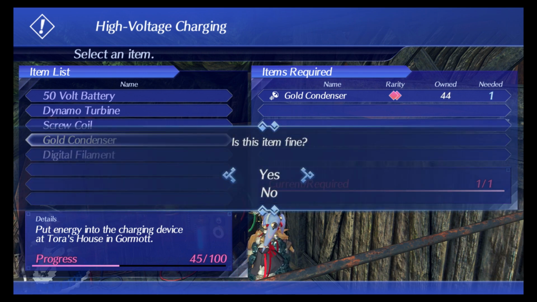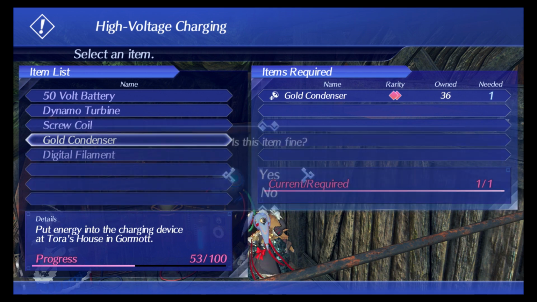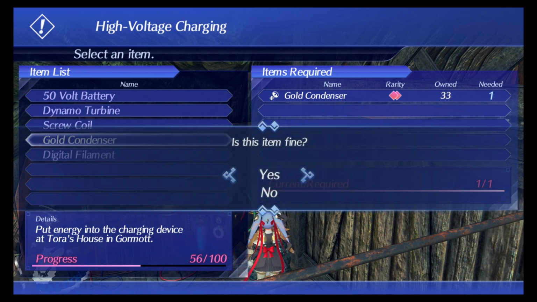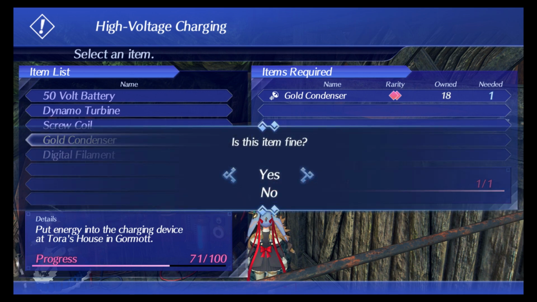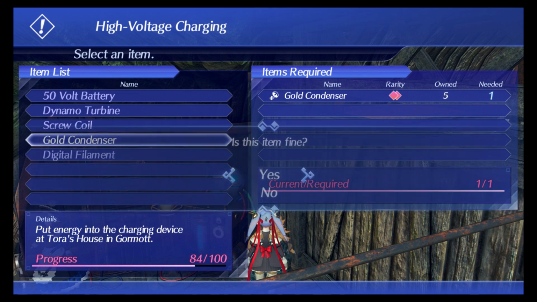As for where you can get these, the gold condenser is from salvaging in Morardane. Probably the easiest one to get. The digital filaments, you can get those salvaging in Indol or in Letheria. And the dynamo turbine you can get from salvaging in the Cliffs of Morartha.